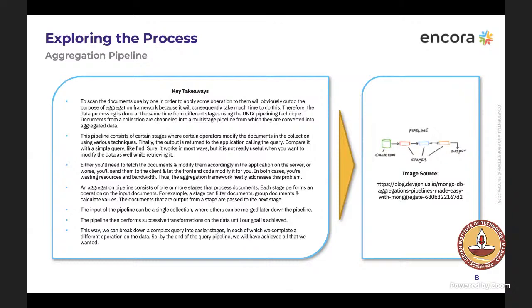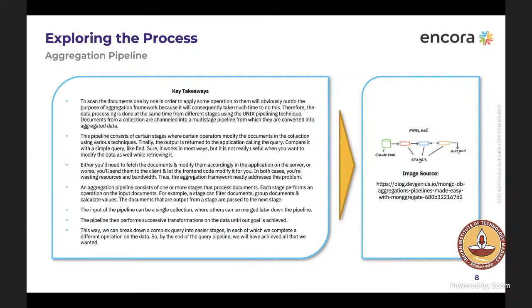The input of the pipeline can be a single collection, as I just addressed at the start of the topic, while others can merge later down in the pipeline. The pipeline performs successive transformations on the data until our goal is achieved.